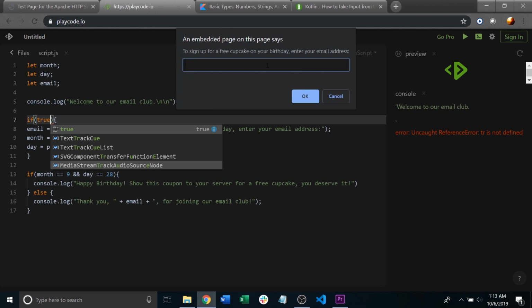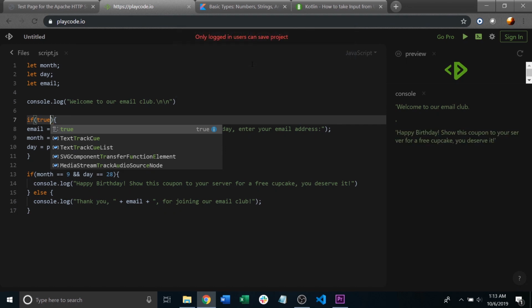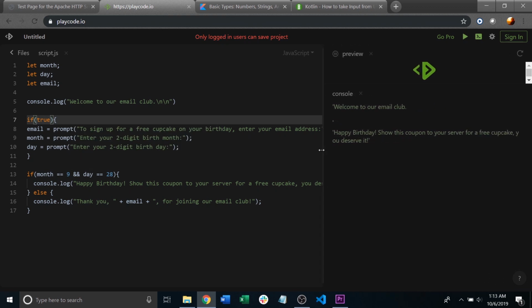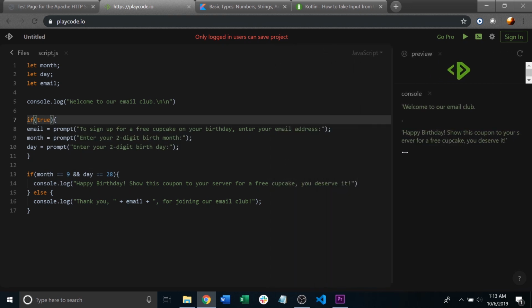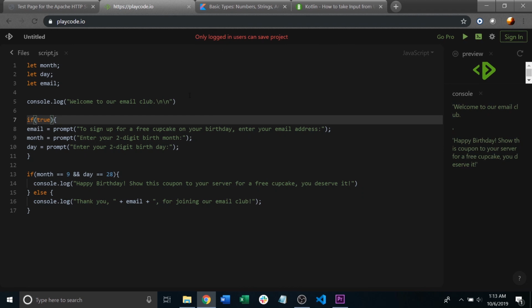I'm gonna do something easy. I was gonna say my email at MSN. That's actually probably someone's email. Sorry, internet. 09 and 28. Let's see. Okay, so what we got? We have already showing up here: Happy birthday. Show this coupon to your server. We can stretch that out and it will fix the formatting on that. Okay, cool. Let's try this again.